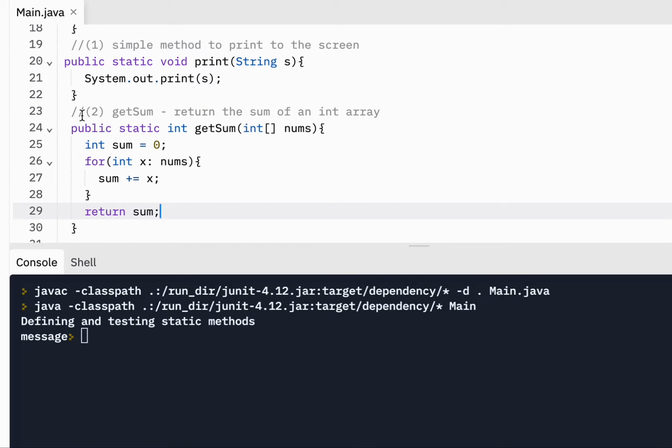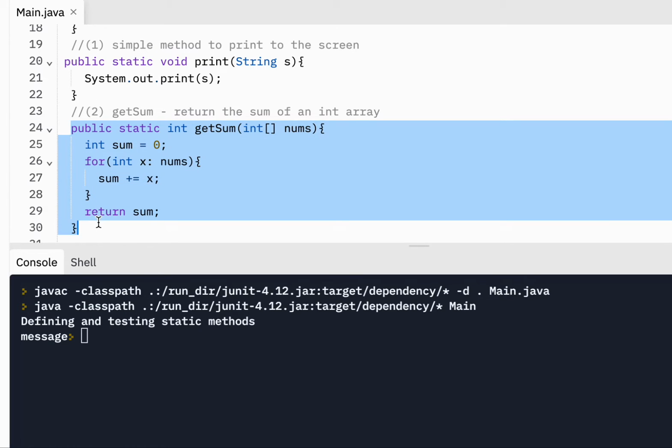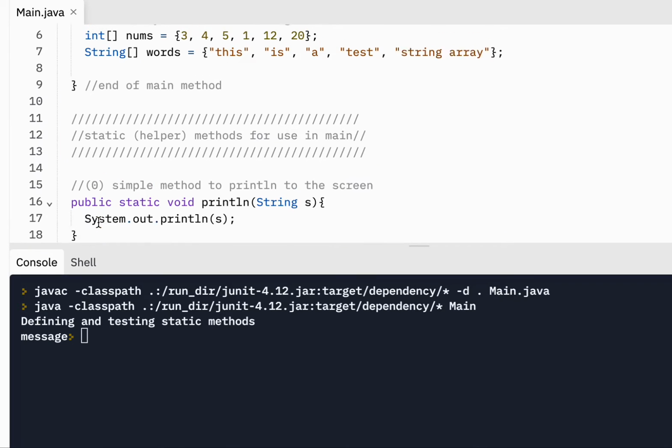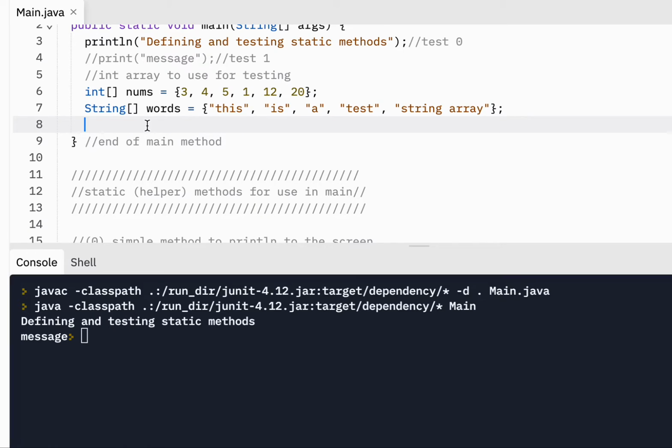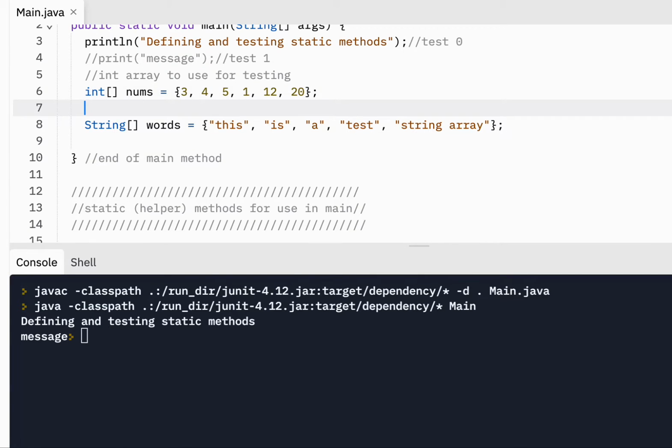Okay, and now I have the ability to quickly sum an int array in my main method, so I don't have to go through all the work up here, or put all the code up here. I can simply, in fact, say println, and I'll just give it a quick label. Sum is.